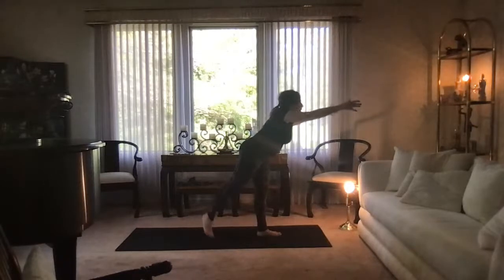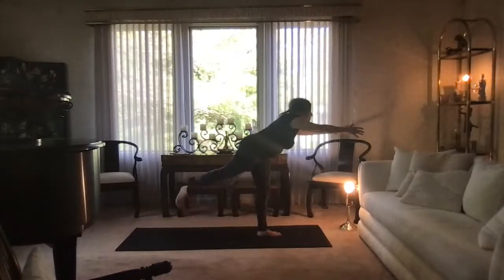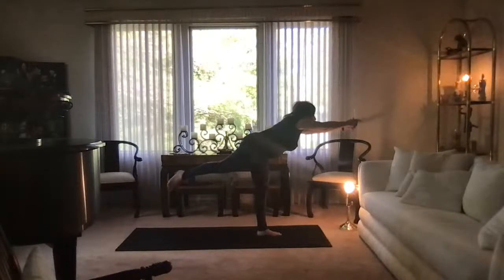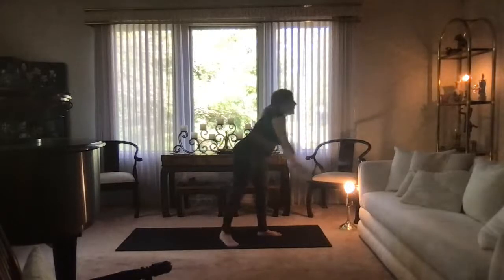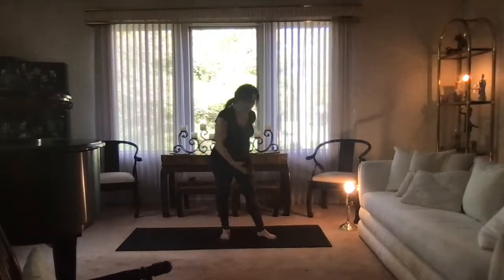As you can see, this side is more difficult for me. So if I come out, I'll go back in. And hold. When you observe, sometimes you figure out why one side is weaker than the other. You learn. Now, the reason why my left side is weaker, I can pinpoint exactly what it is. It's my left foot.